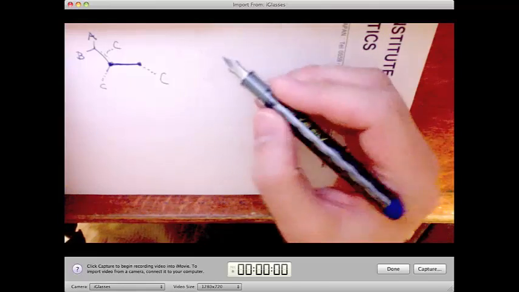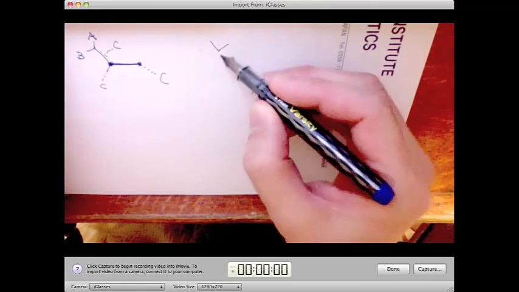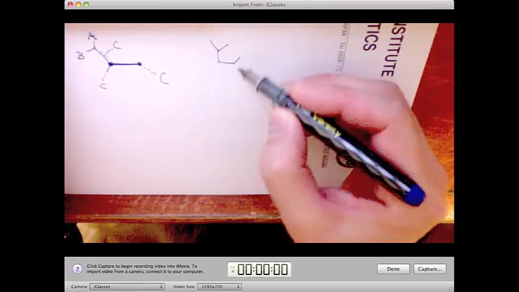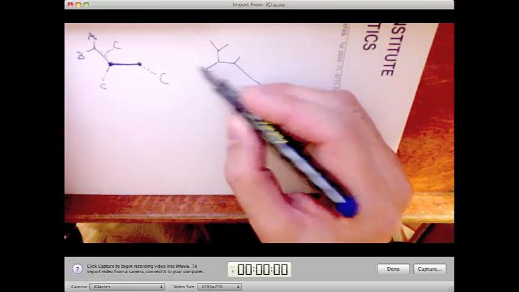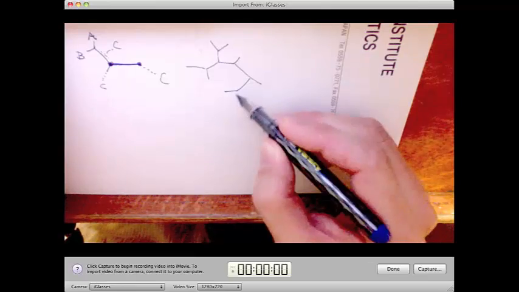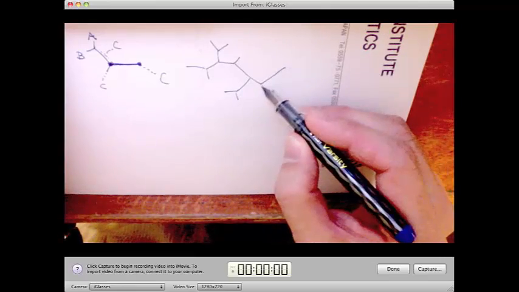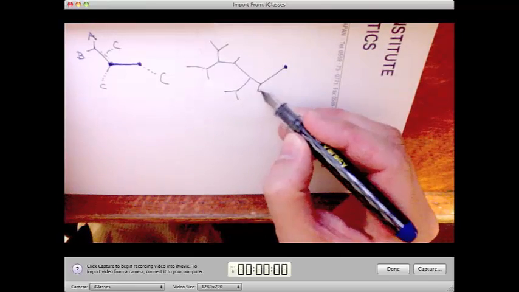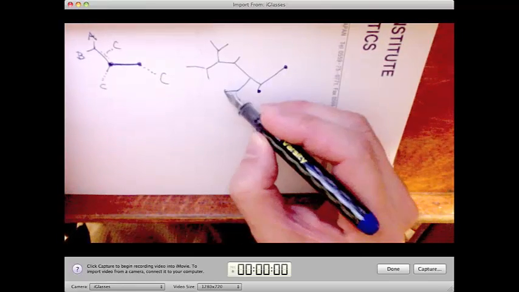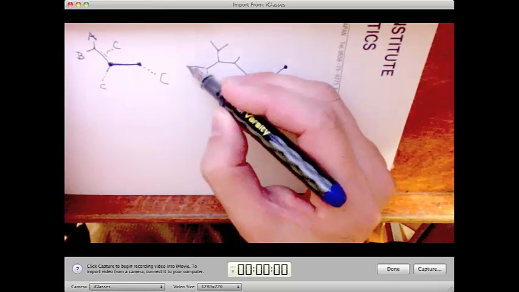So, if we just draw some tree structure, then clearly all the termini we can label as leaf nodes.